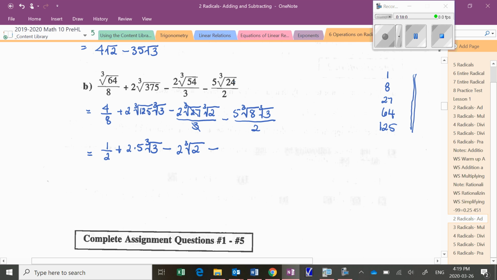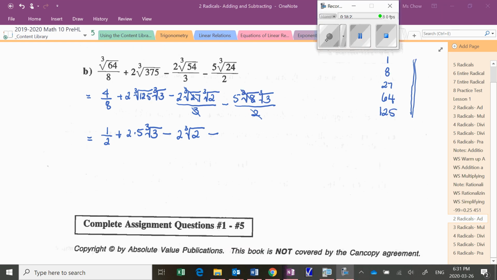and then a factor of 24, so the cube root of 24 is going to be 8, so cube root 5 times cube root of 8 times cube root 3, and the cube root of 8 is 2, so once again that's 2/2, which is going to be 1. Okay, so that leaves us then with 5 cube root 3.